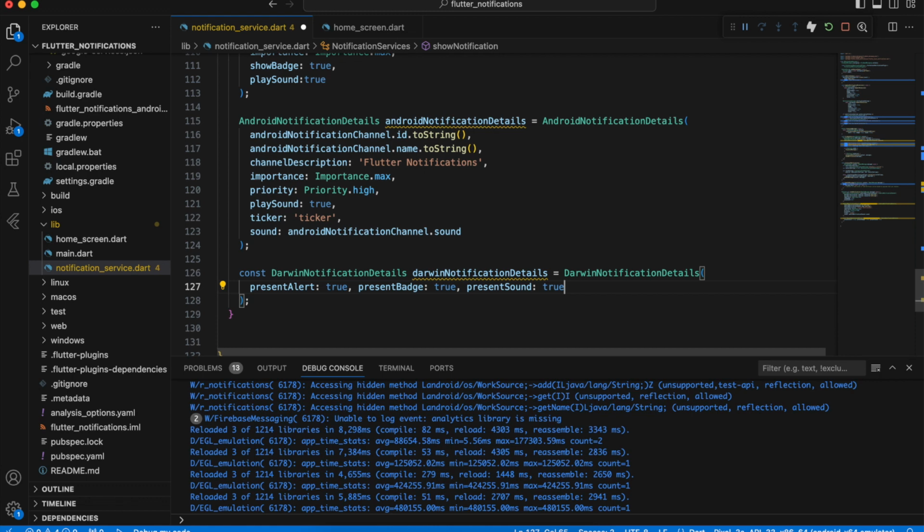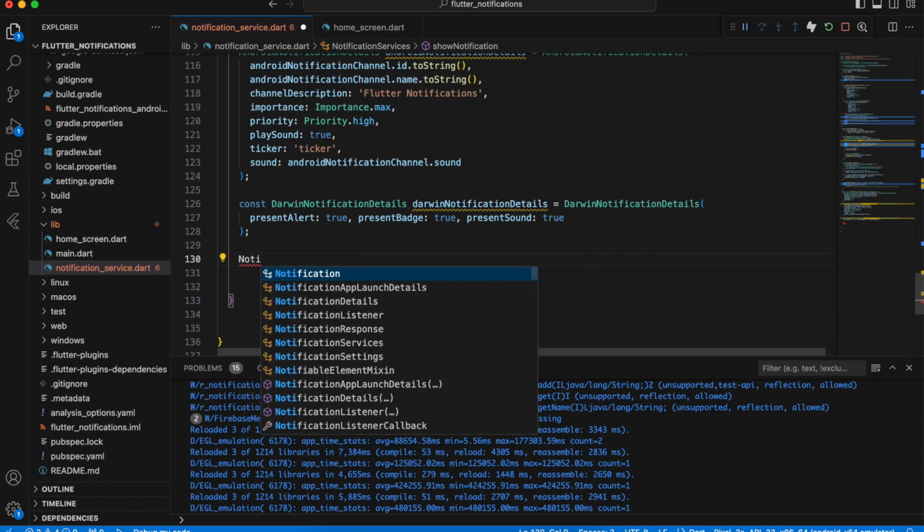So see, these kinds of configurations are required for both, because we are writing code for iOS as well as for Android, and that is why we have to write some code twice, one for iOS, one for Android. And these can be one-time configurations or one-time implementations. Later, on the basis of your logic, you can write your custom logic in the handle message, whether your notification payload contains particular data or not.